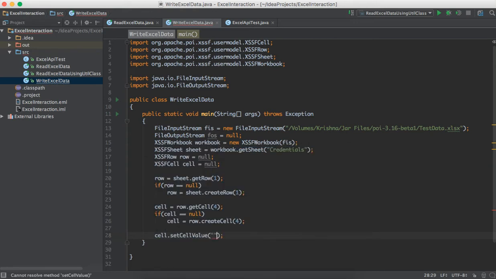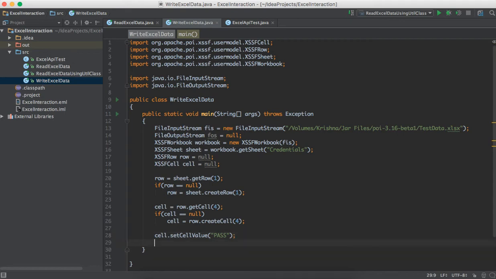Everything we are passing in the form of string. Okay, everything we are passing in the form of string. So cell dot set cell value, I want to send a pass or fail information into that row. For example, I am just passing pass.